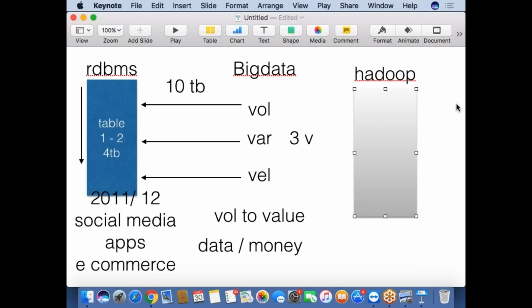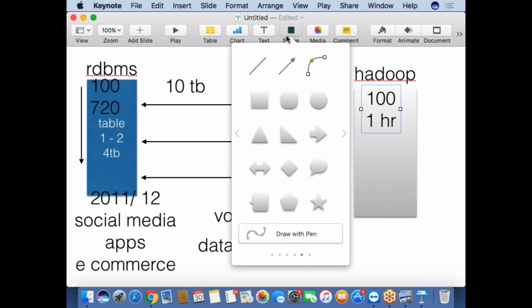Once it came, first they tested whether it could fulfill their requirement or not. They put a huge volume of data, let's say 100 TB, onto RDBMS and the same onto Hadoop, and they started processing. It takes big time: 720 hours, since RDBMS can read 25 to 30 MB of data per second, and calculations say it nearly takes this time. But Hadoop completed the job in 1 hour, which was extraordinary. So they decided to migrate data from RDBMS and put the data onto Hadoop.